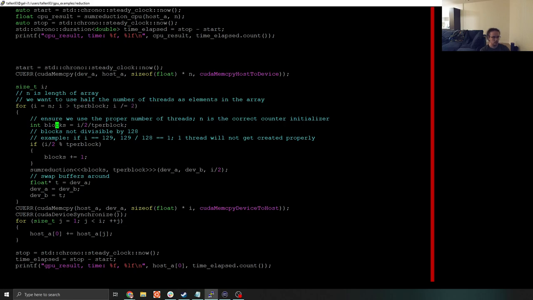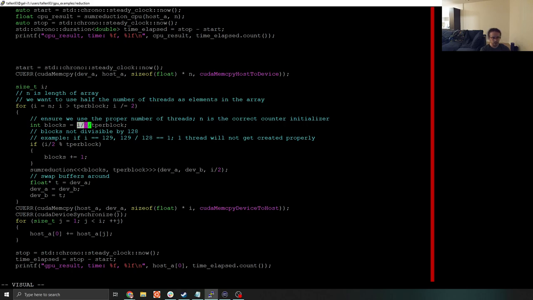And so a few tiny changes. We're going to use this blocks variable to do a temporary computation. So you'll notice previously we used I equals n, and we had n threads, but we also had n elements. So n elements is too many. We're going to create a buffer overflow and step outside of our array. So we use blocks and we divide this I by 2, and then we divide it by the number of threads per block.